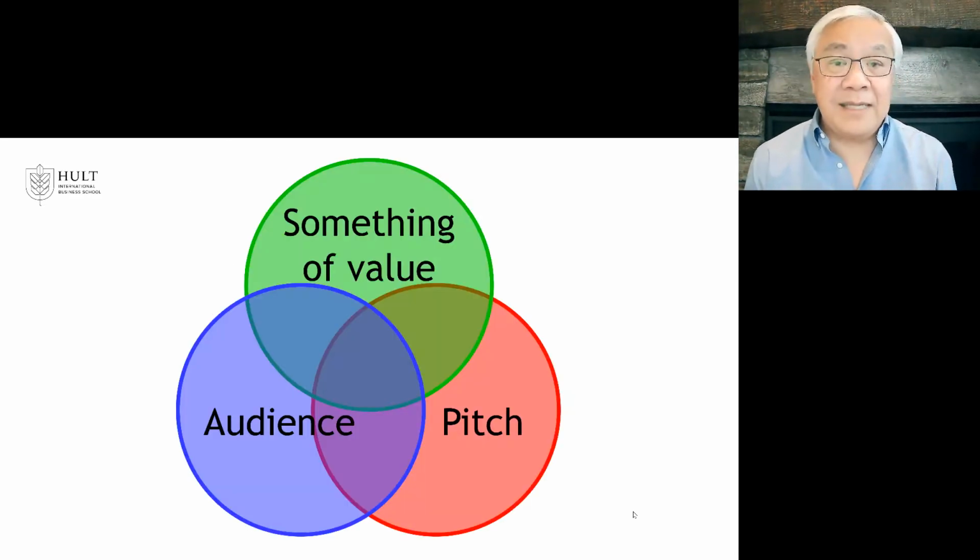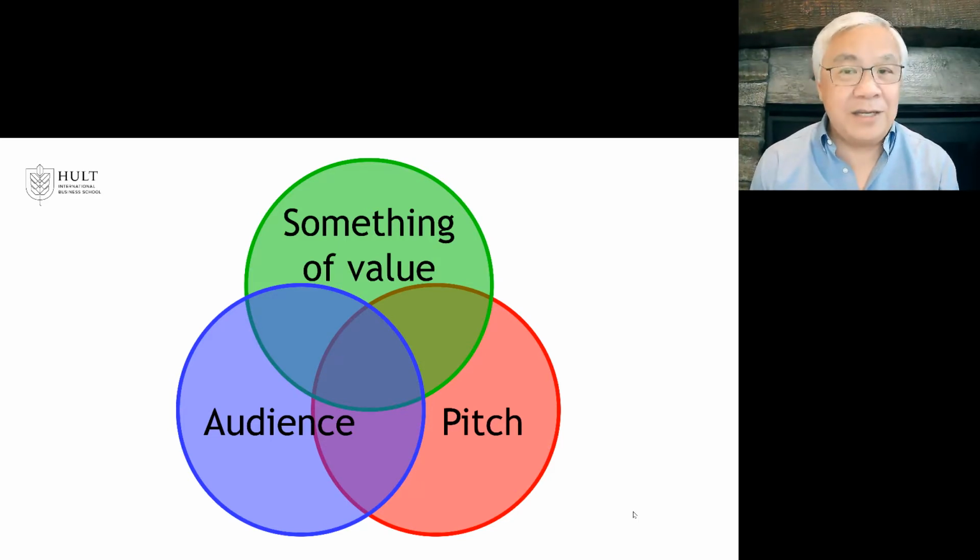There's an intersection of 3 things that lead to an effective presentation. First, there's something valuable for your audience that you can convey in a succinct way. You could say you have something of value and take an hour to describe it. Most people don't have an hour to wade through all the words to figure out what is valuable to them. The audience could be very general, but the more you know about the audience and what their objectives are, the more likely it is that you're saying the things that matter instead of things that are of no interest to the audience. And the pitch is the effectiveness of conveying what it is in an understandable way, and in a way that impresses them enough to take another meeting.